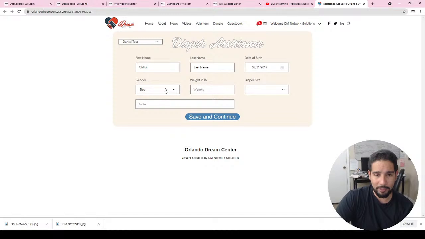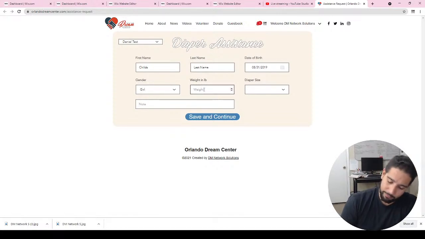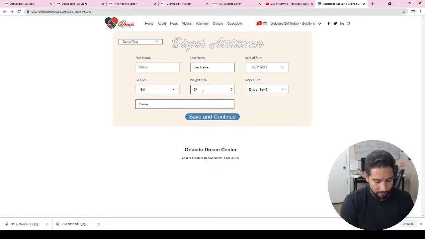So we have the boy, girl, and if it's almost 2 years, they're probably in the 30s, 40 pounds. And then you can select the diaper sizes that you're requesting. Please include.